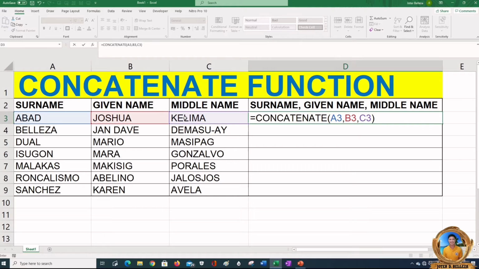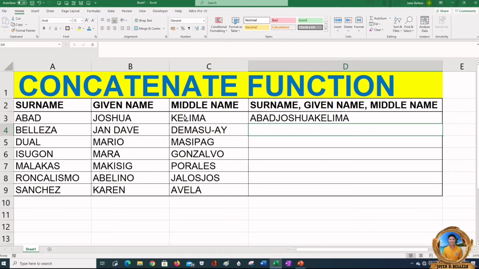To end the function, we close with a parenthesis. Now notice that as we concatenate Abad, Joshua, Kelima, there is no comma right after Abad. There are no spaces in between Abad and Joshua, and also with Kelima, right?